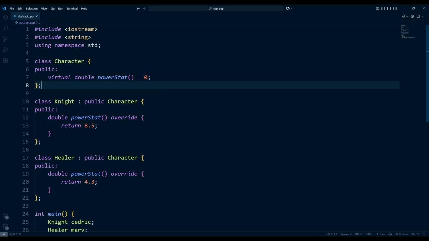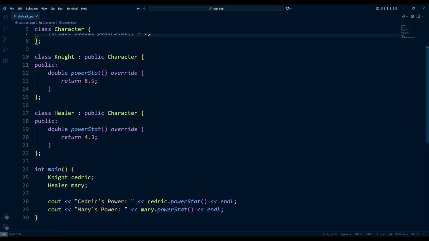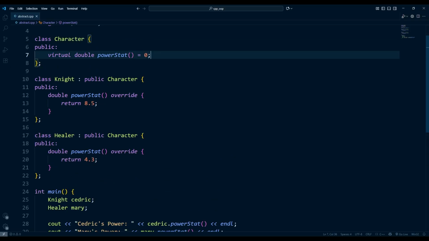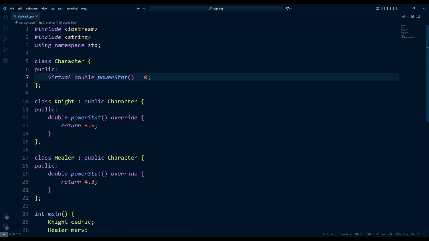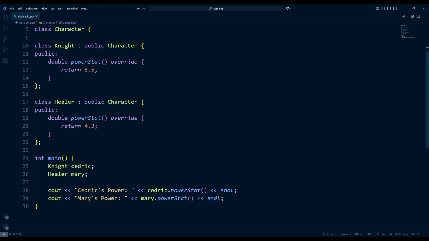And we're going to dive more into it during my polymorphism video, which will be a little bit of a longer video. Polymorphism kind of builds on the inheritance and the abstraction parts of object-oriented programming. So we're going to look more into this in my next video. But for now, this is just a basic example of how abstraction works.